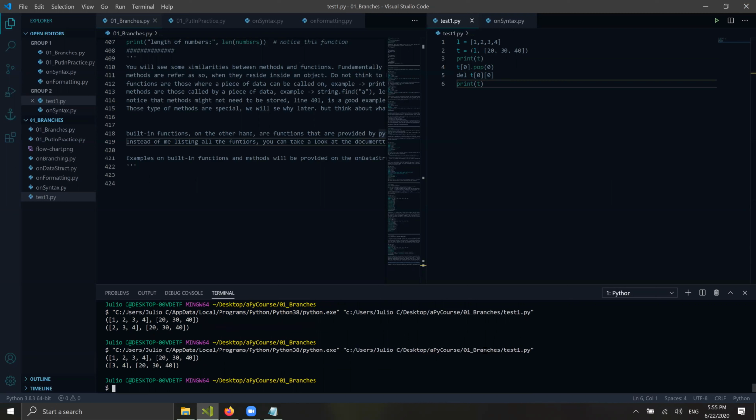Oh yeah, so it lets you. I don't know why it wasn't letting me just a moment ago. So you can call delete on it. Like this, it deleted the element. Why? Because we are not changing the tuple itself. We are changing the values within the tuple. So that's possible to do. Any questions yet?